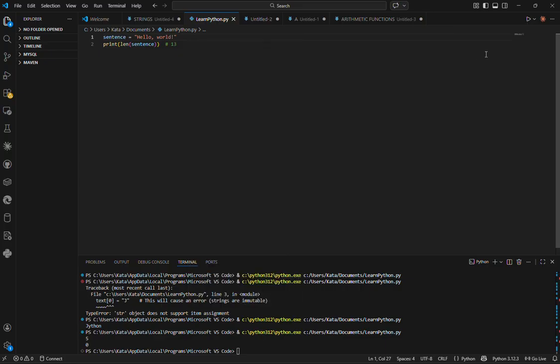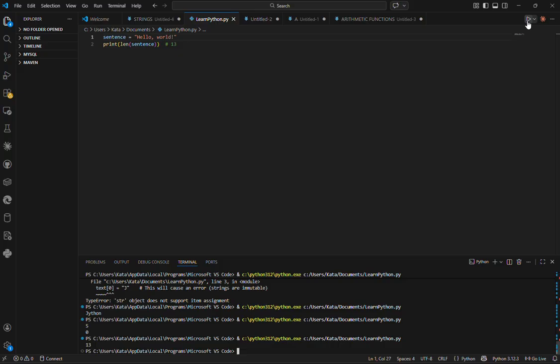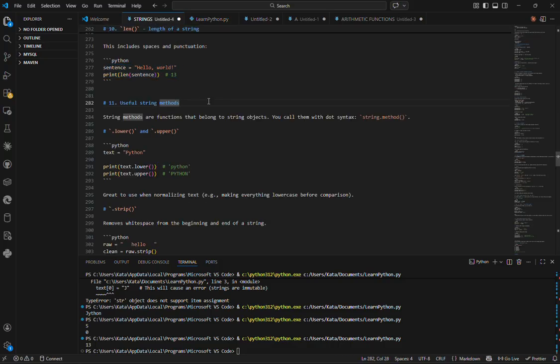I'll just run that to make sure the code is running right. And we see 13 being printed on the console. But we're just going to go back and count them individually. So you know how Python is computing this, right? We start with the H. This is 1, 2, 3, 4, 5, 6, 7, 8, 9, 10, 11, 12, and 13. So it's literally counting everything in here, spaces included. All right.